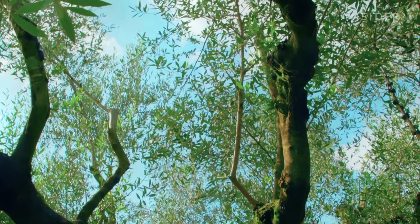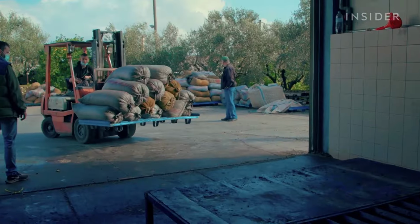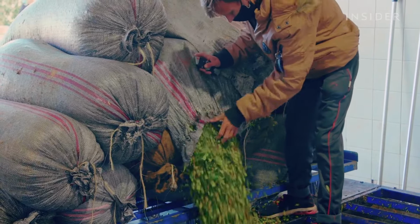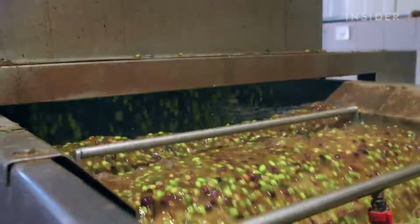their own oil. Her mill is actually paid in olive oil by these families, as it keeps 8% of the production. More than 1,000 sacks arrive every day during peak harvest at Dimitra's mill. The oil is extracted within 24 hours. After this machine blows the leaves out, the olives are washed.